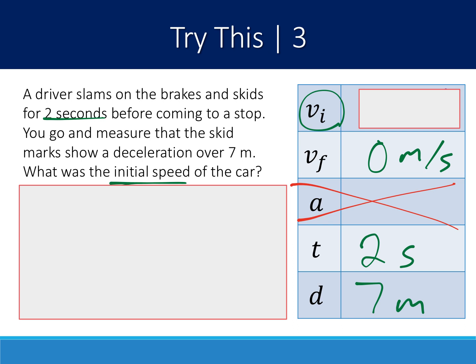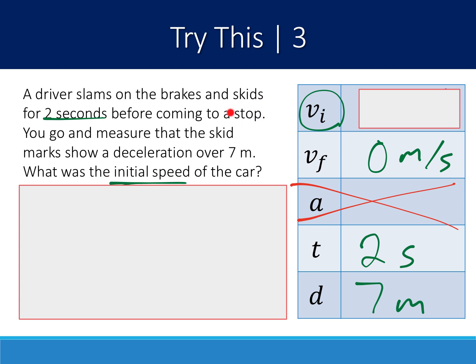So what we're assuming here is that there was uniform slowing down or uniform acceleration happening during the entire time. Before that, it could have been going at a constant speed or whatever, but we're talking about the instant they hit the brakes. So we start the timer when they hit the brakes, 2 seconds after we measure the distance. Knowing the time, knowing the distance, and knowing the final velocity is 0. Why is it 0? Because they came to a stop.